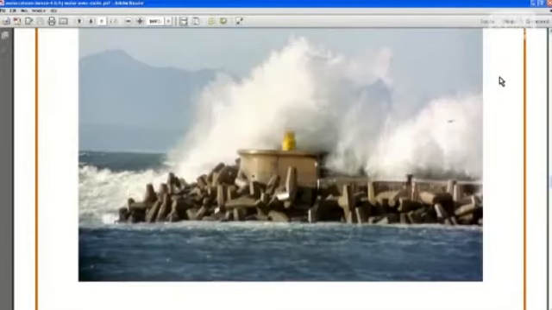Here's a very interesting one. I took this quite a few years back in South Africa, down at Mossel Bay, and this was actually taken through a very, very heavy storm. It's not quite easily seen here because all this area is part of the Mossel Bay Harbour that comes in.